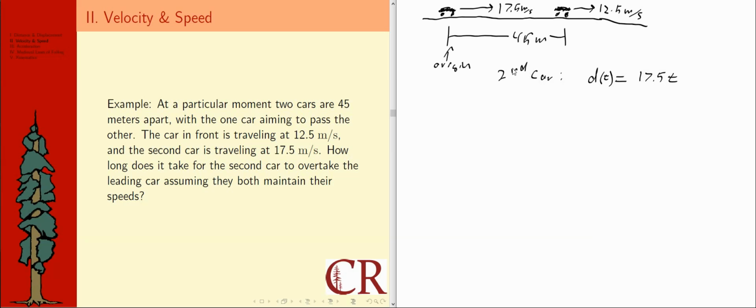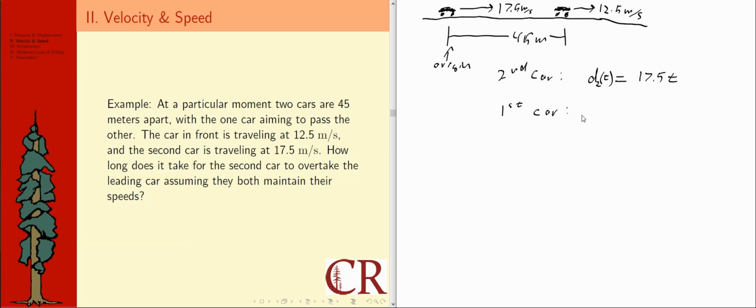Since this is the second car, I'll use a subscript, because physicists really love to use subscripts. That's something you see a little less often in math classes, but in this class we're going to start doing that because it's how we tell the story and turn it into math. It's a skill that we're learning in this class. So that's the second car, and that's its function. Distance is a function of time. I think that's going to let me solve this question. This is definitely a method that is used in physics.